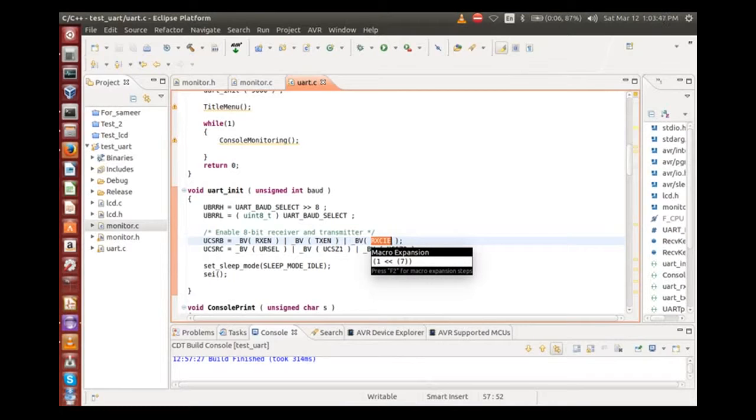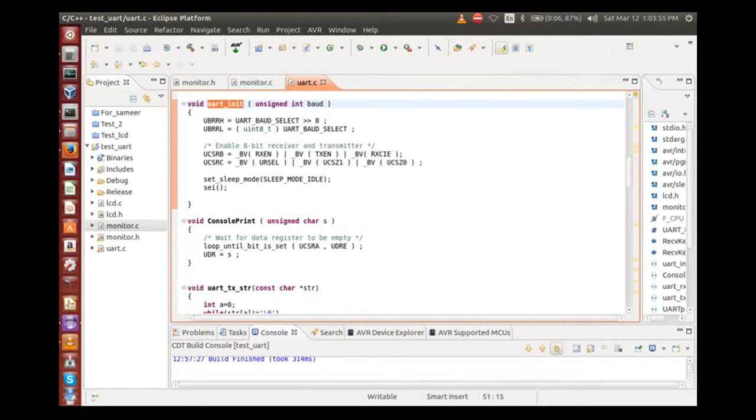This is how UART initialization works. Whenever I receive a key that I need to put on the console, or whenever you want to write something on the console, you require this console print. This is the UDR register, where you have to write a particular character.